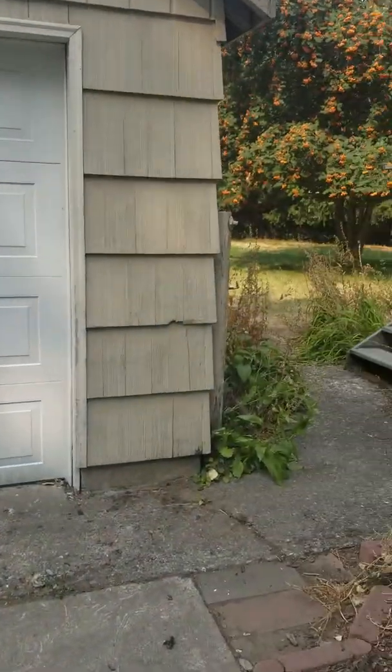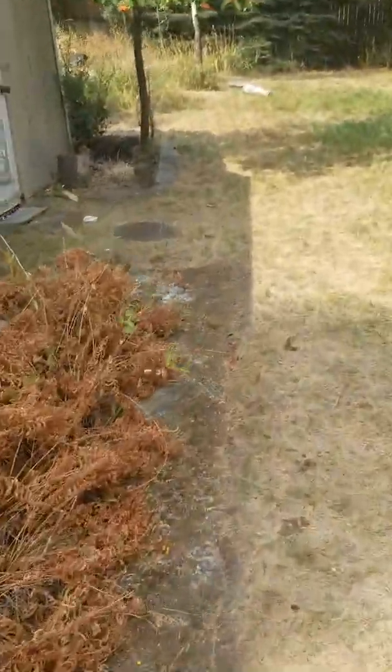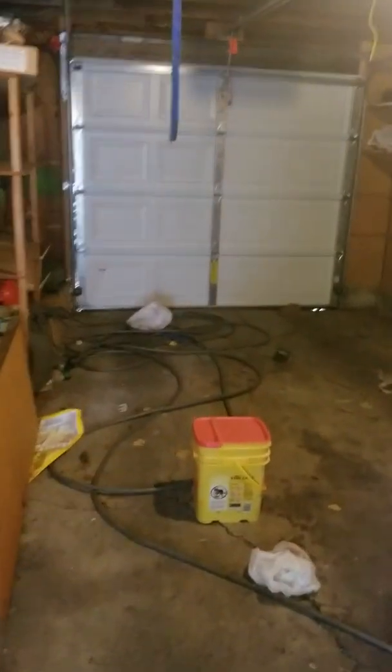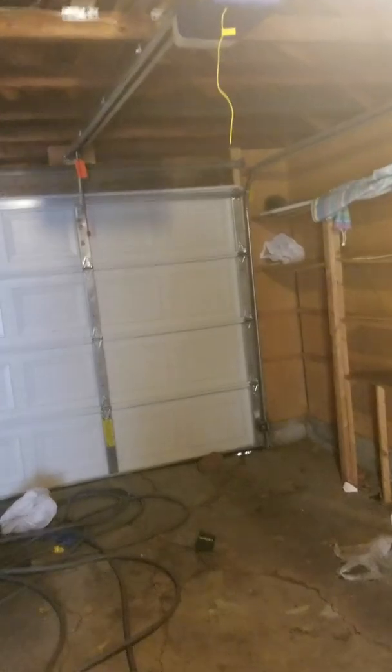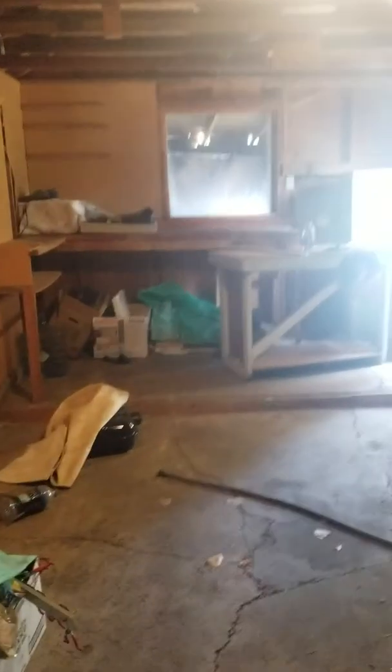You have the garage here and behind that you have another storage shed, which I don't have a key for that back part, but I do have the garage open. You got a man door on the side. So you got a concrete floor, electric — the garage is on a motor. And then facing back you have a window to that storage area. It's basically just a lean-to that they put some sheeting on.